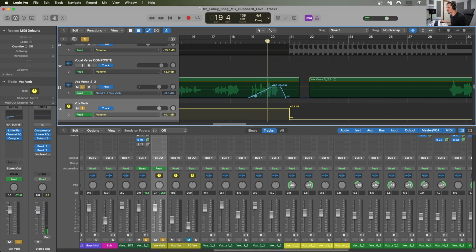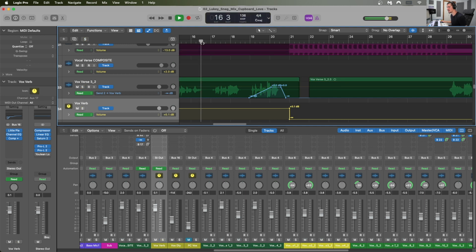So I'm throwing to the reverb right here, and then the reverb return right here, I'm actually muting as soon as we get into the chorus. In the context of the mix, this is what this sounds like.